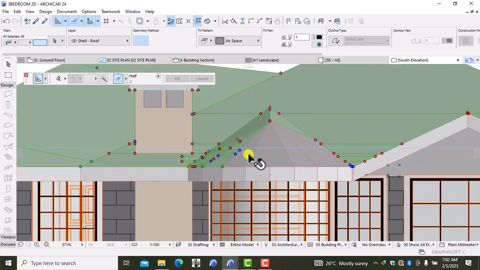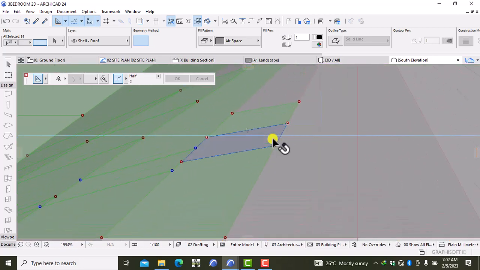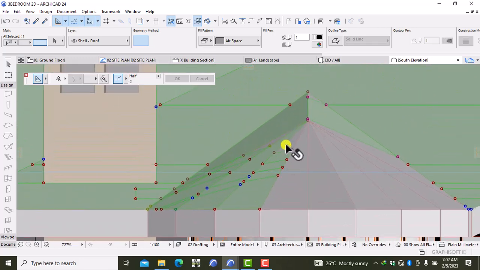Yeah, I know it's really taking time selecting all these planes, but just bear with me as I conclude.